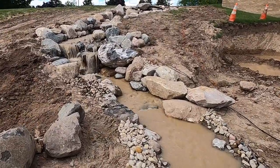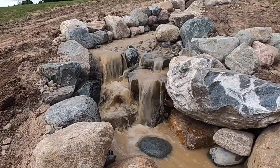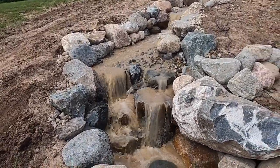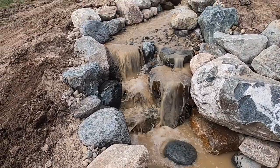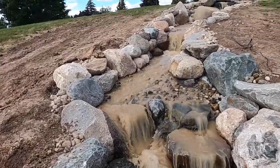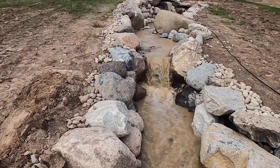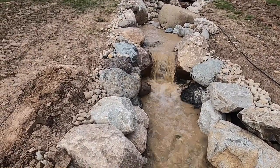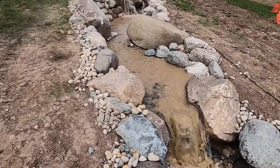All right, so we got multiple drops in here. This one is my favorite. Not only is it a chocolate river, but it's got a lot of sound to it. Multiple drops in here, I really love that part of it. A lot of flow coming through this one. Let me take you up to the top.